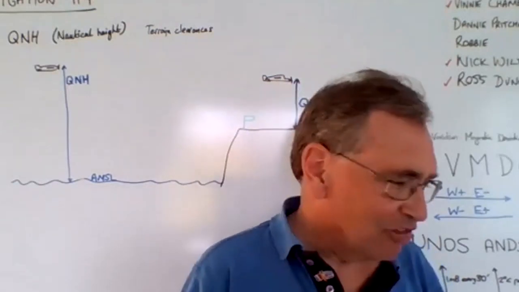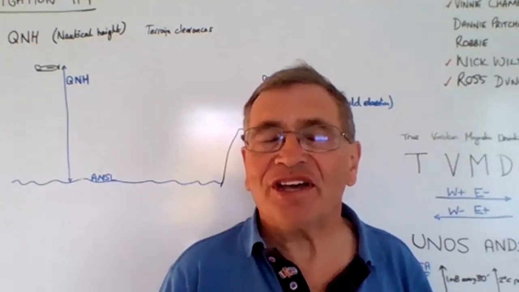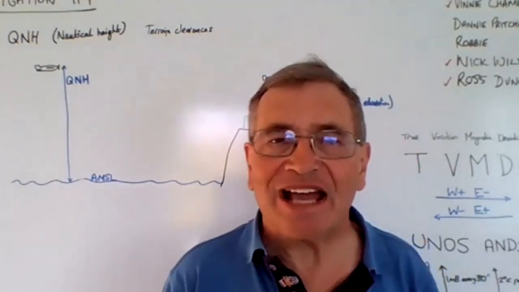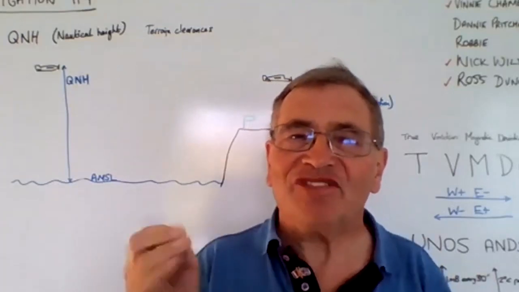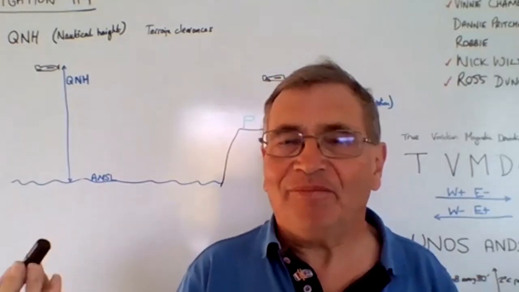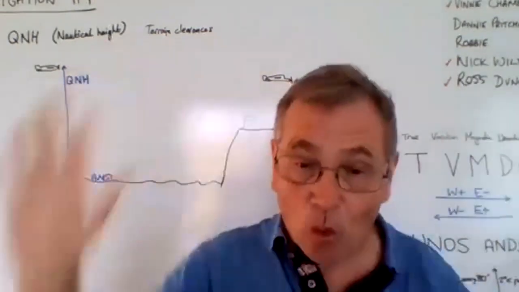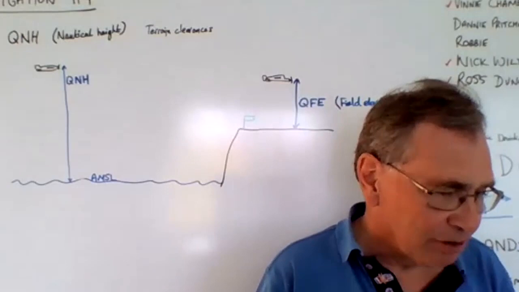Because otherwise, if air traffic control says to one plane, fly at 2,500 and tells another plane to fly at 3,100, and those planes have got different QNH values set on their altimeter, well, that isn't going to work, is it? So generally, all the planes in an area are all flying the same QNH.